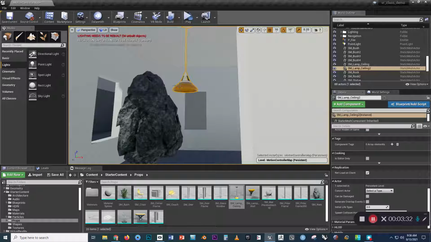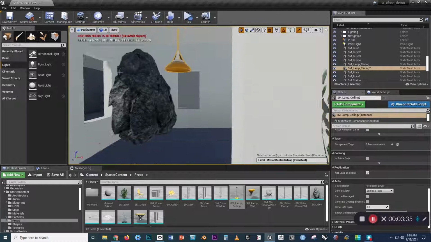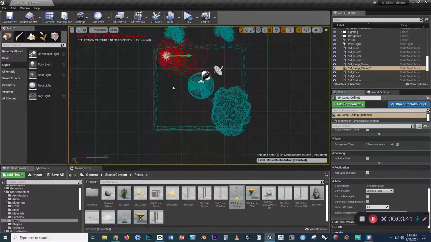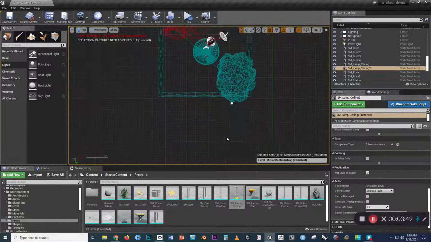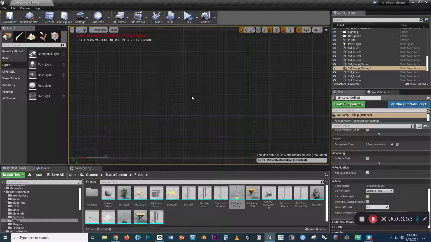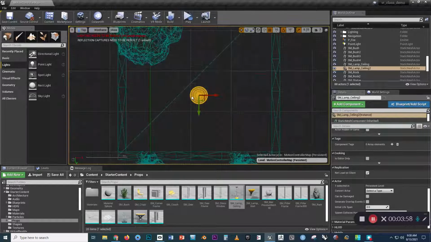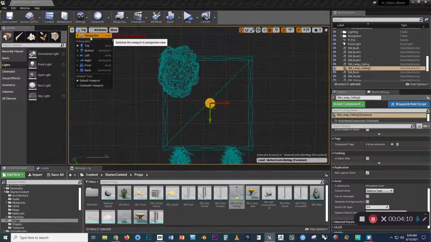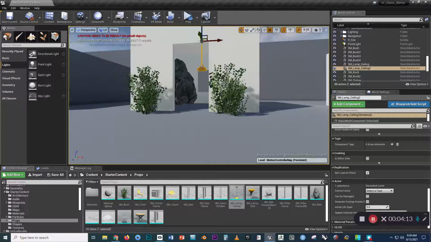And so the way that we can do that is, in the top left, by default, we're looking in our perspective window, but if we click on this, we can go to the top view. And so now we have a wireframe view of our room. Now, this is actually the room that I've already built, though, so I want to go to the other one. I could navigate over just by using this hand and dragging with the right mouse button, or because I have that lamp still selected, I can press F, and that will focus us in on that lamp. There we go. I think that looks pretty good. And let's go back to perspective just by clicking on this and perspective.